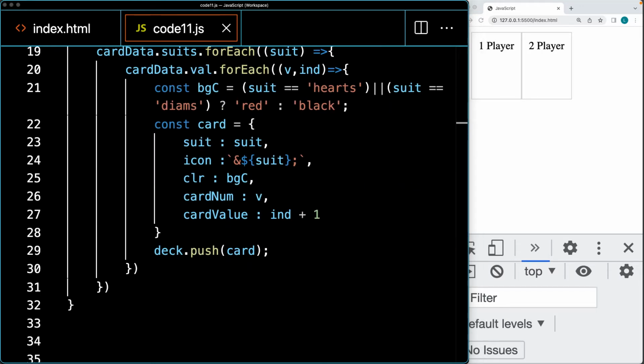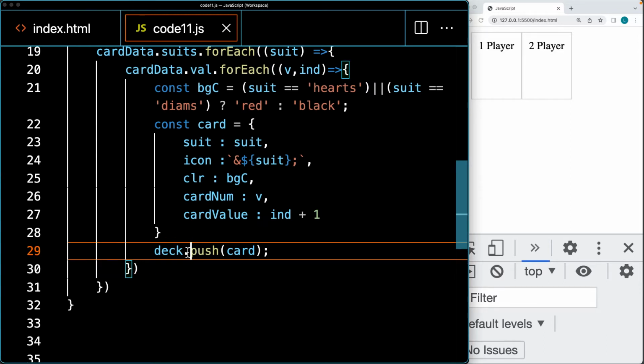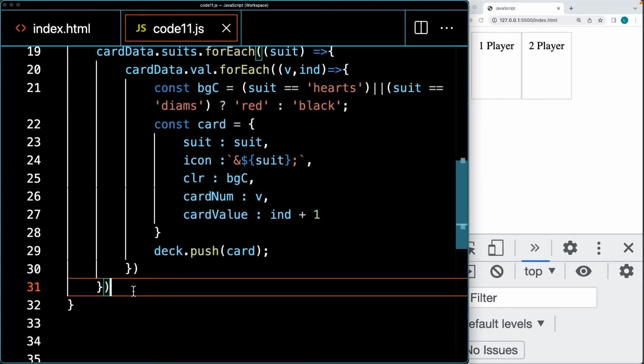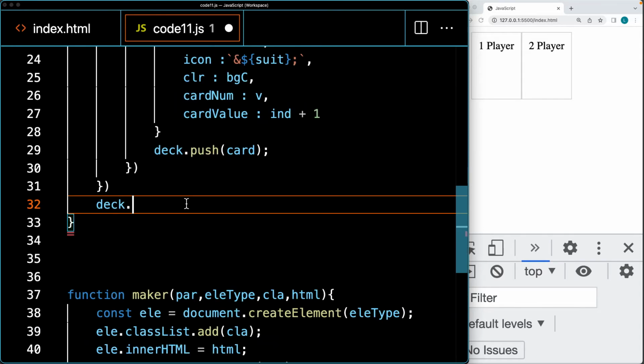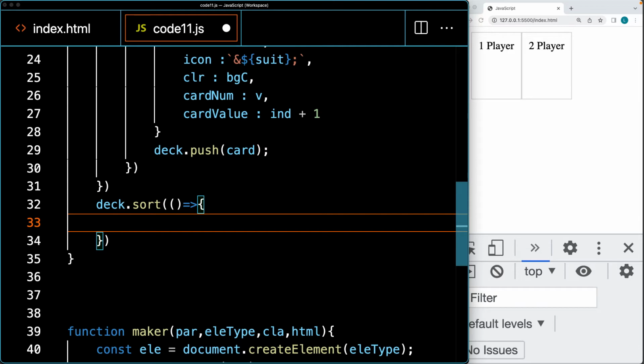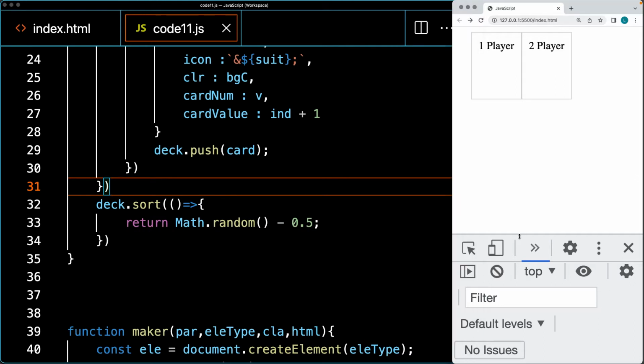So I want to randomize the content within the array, and using the sort method, that gives us an option to sort the content in place for an array. So let's apply that once the deck of cards is built and just outside of where we're looping, because we're only building the one deck of cards. So let's sort it, and we'll sort it in place using the sort argument and returning back with math random either a positive or a negative value, and then that's going to affect the sort order for the deck.